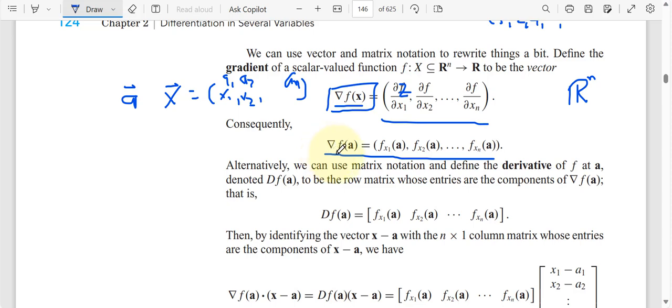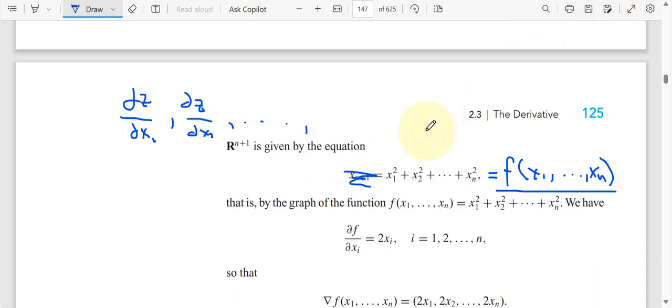The name, in this case, when we think of it as a vector, is called the gradient. And when we think of it here, it's called the derivative. So what are we going to do about that? We'll just accept her notation. And maybe this notation is somewhat standard, so it might be worth noting it. So let's figure out the gradient for this example.